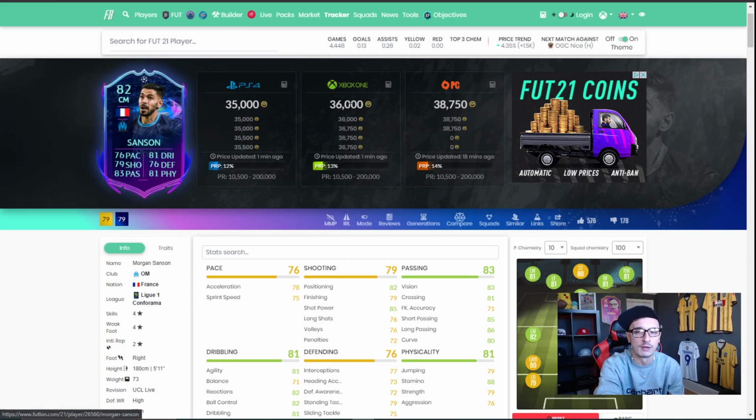But if this card drops out of the UCL and goes into UEL, this card could explode, in my opinion. Because if they get 2 or 3 rounds, then I don't see a reason why Sanson wouldn't climb. Now, is it a sort of card you're buying right now? No, I wouldn't say so. I will potentially be buying into a few of these this week. And the reason I'm debating doing that.